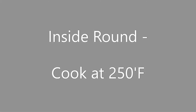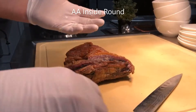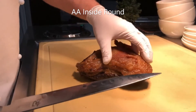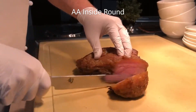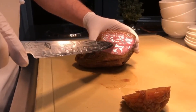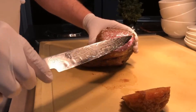Let's give it a slice and see how great this product looks on the inside. Here's our inside round — beautiful color on it. This is all done through the cook and hold with a cook of 16 hours. As you can see when I cut it, I get an edge-to-edge cook. If I were to put this inside a traditional oven, I would have that bullseye effect where the cook would be right into the middle of the product, with all the juice pushed into the center and all the meat around the outside dried out.